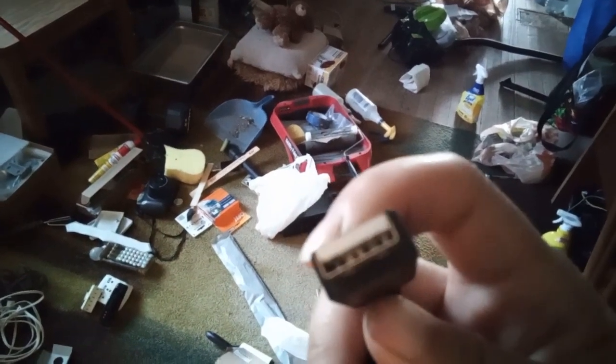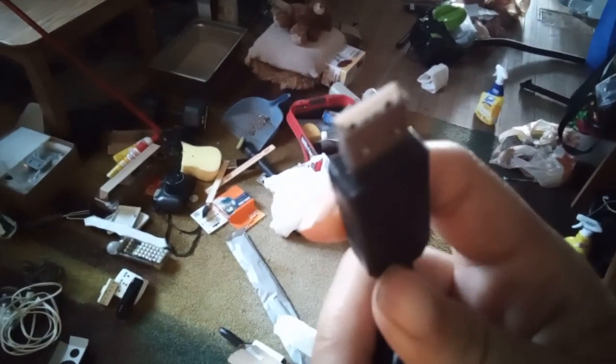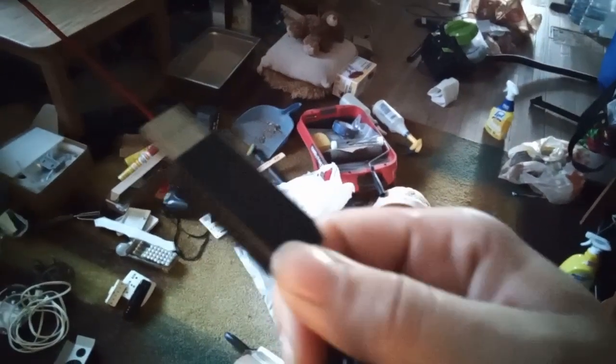And it's got a USB plug. Okay, so if you want to just put this in your wall socket, you just plug it into one of the little phone charger USB thingamabobbers, and you can put it into the wall. But this is the thing I was getting ready to put away.